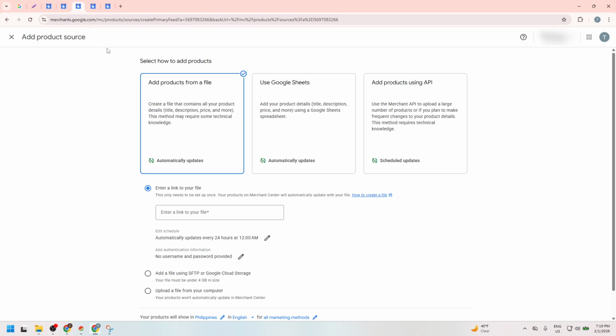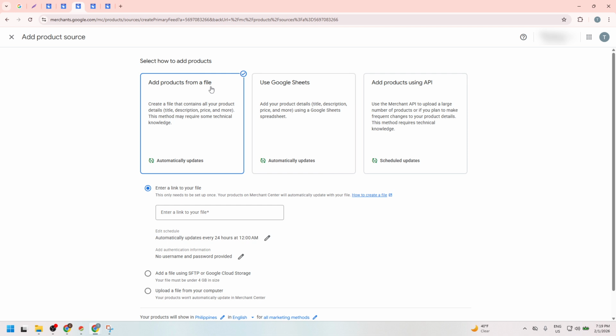There are three main options, and the best one depends on your catalog size, how often you update products, and your technical setup. Choose a file if you want to upload a data file directly from your computer or via SFTP. Supported formats include .txt, .xml, and .tsv. This is a flexible option for many stores.